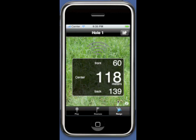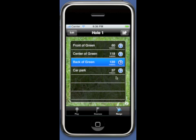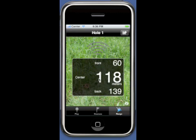Now the GPS is continually running, and so you might be taking a location here and you want to walk away to your clubs, choose your club, and because the GPS is still running, it's going to change distance on you. What you can do is double click on the card here and it will lock all the GPS settings for you. Behind the scenes it'll still be getting your location, but it won't be updating the GPS range information. It won't update it again till you double click to release the lock. So that's one feature, and it will remain locked even when you flip it over, and you have to flip back and double click to unlock.